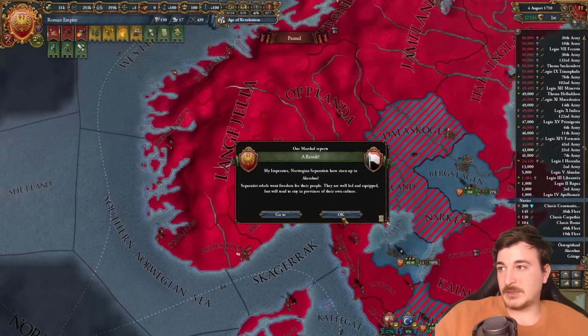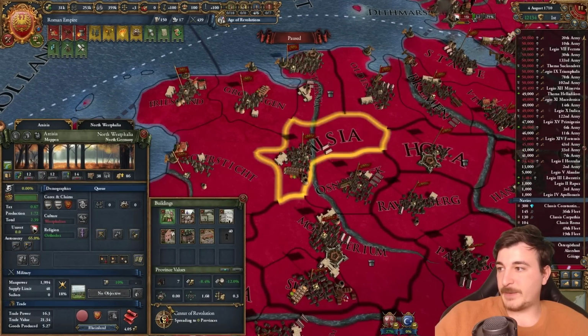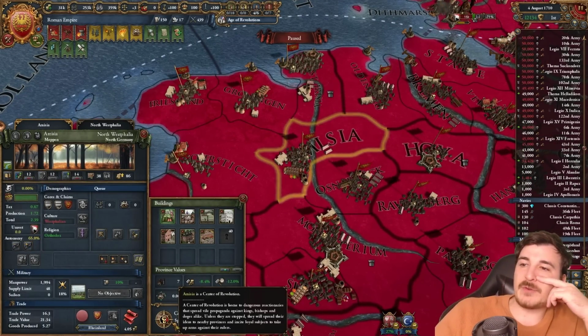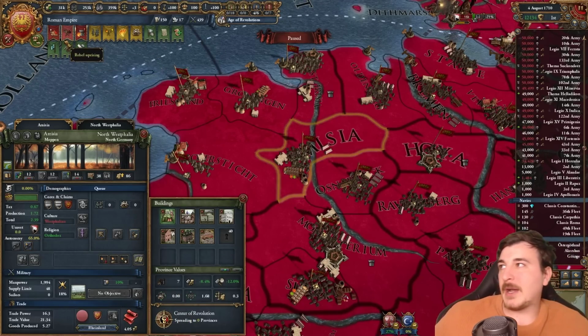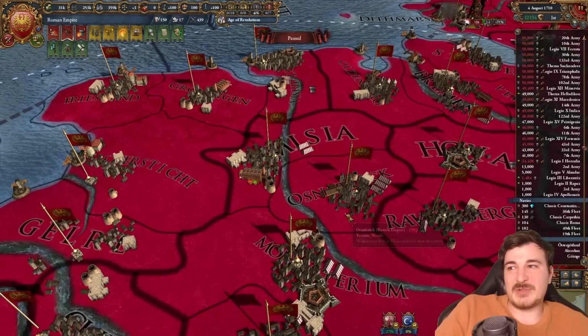Excuse me, birthplace of the revolution. What? Oh, that is not good. Oh, okay, that's actually not good. Oh boy. Oh no. Oh no, not the revolution. Are we gonna become a revolutionary Roman Empire? I kind of like my flag and my name right now. I don't want to change my flag to the stupid revolutionary one.